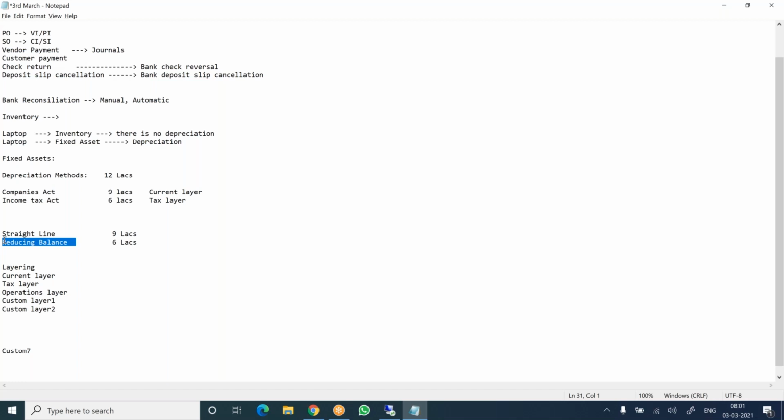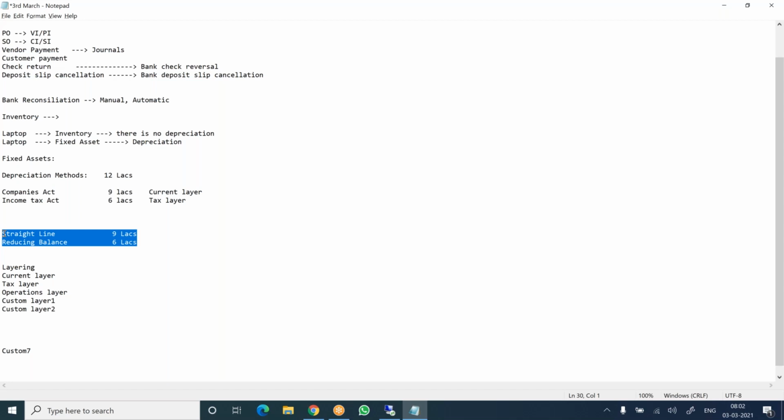Only two methods are used in these countries: the straight line method and reducing balance. You are going to learn these two methods tomorrow and the day after.